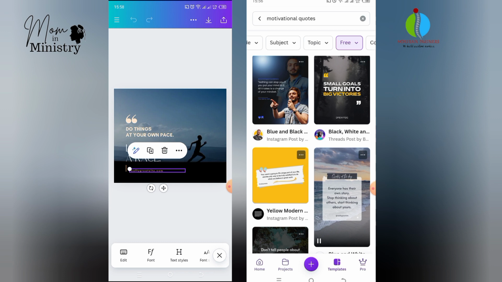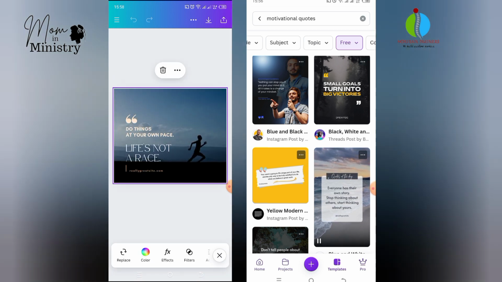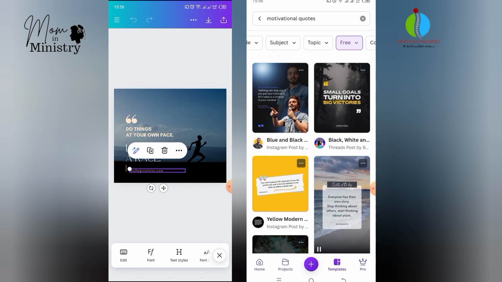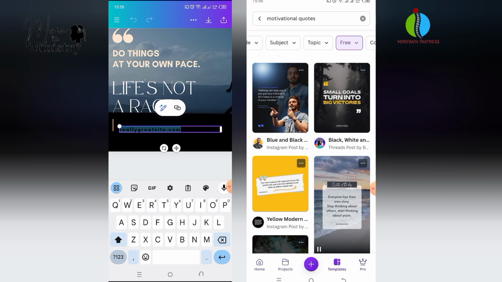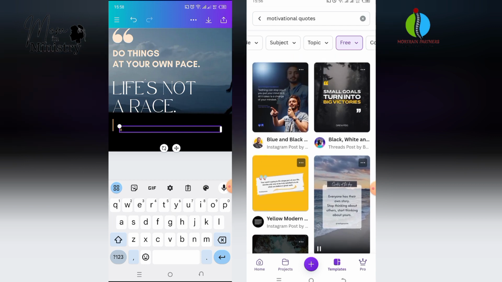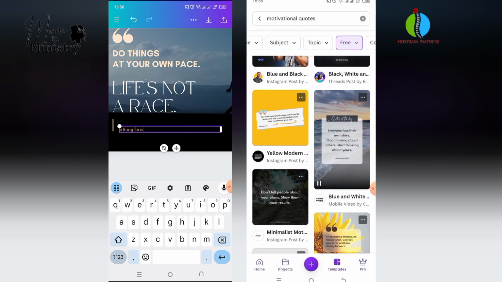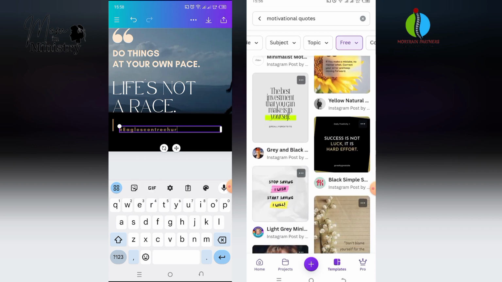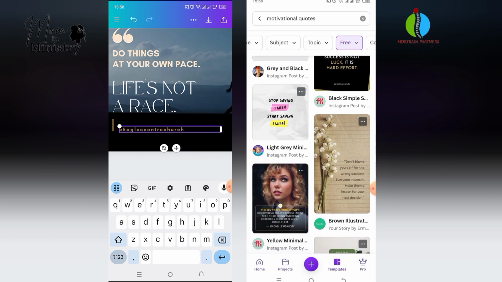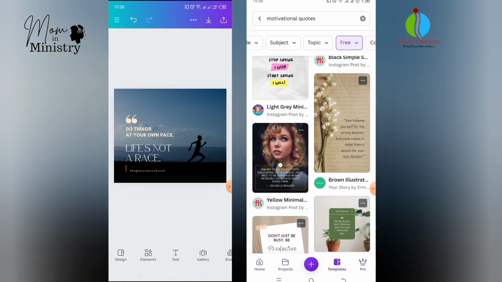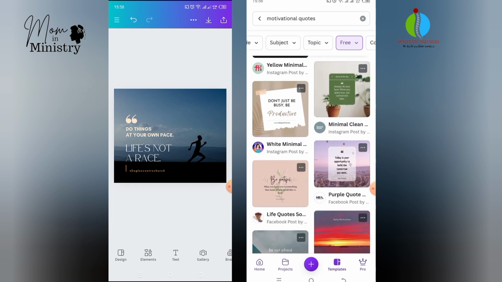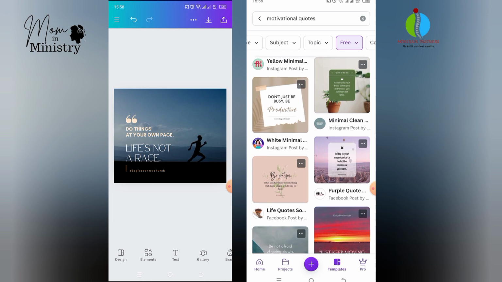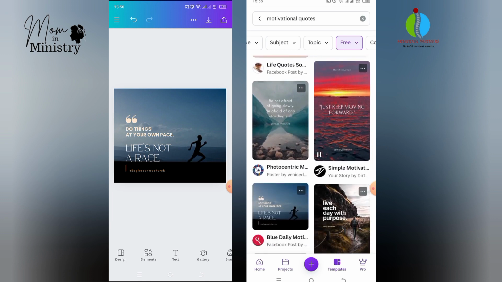If you go here and say edit, this pencil will take you to edit. You can use art, because art means this is an address: Eagles Center Church. If someone sees there's an art at Eagles Center Church, maybe they can just look it up on Facebook or wherever on social media, they can just search Eagles Center Church.